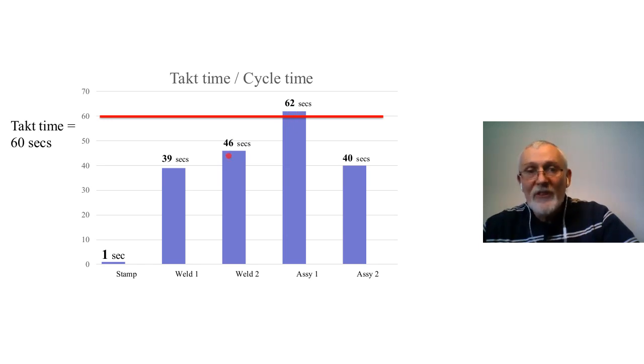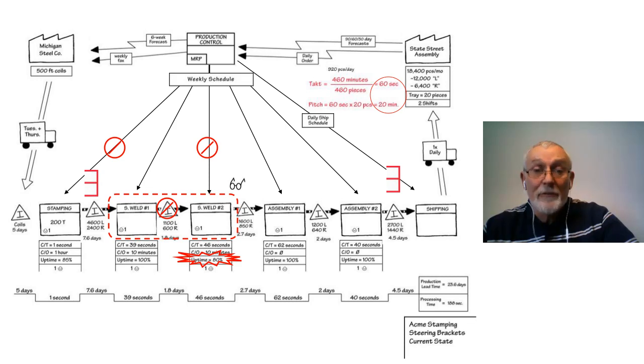However, we can also see that there's an awful lot of wasted time in here. There's a lot of operator time being wasted. Plus, the work isn't balanced between the different assembly 1 and 2 and weld 1 and 2 operators. So there's a number of opportunities that we can look at in terms of making things a bit better there.